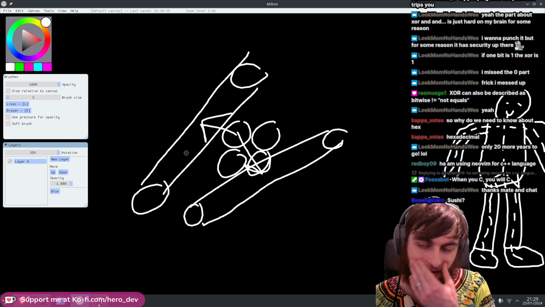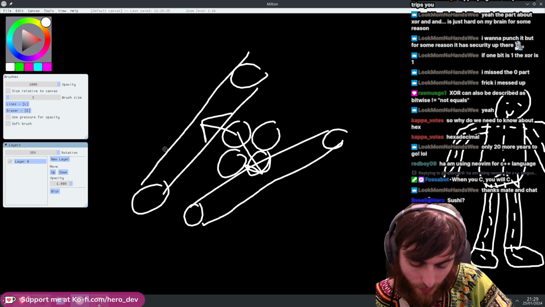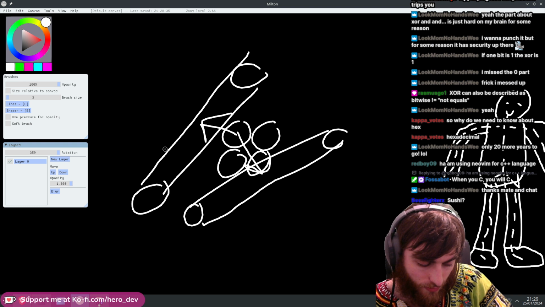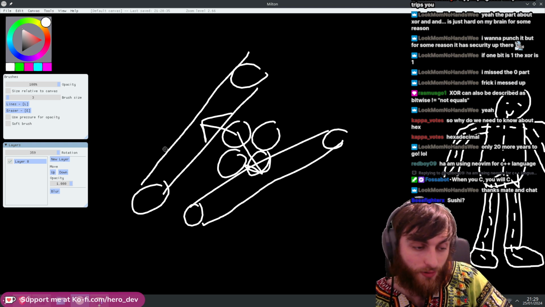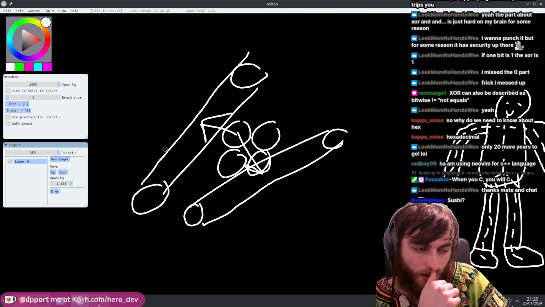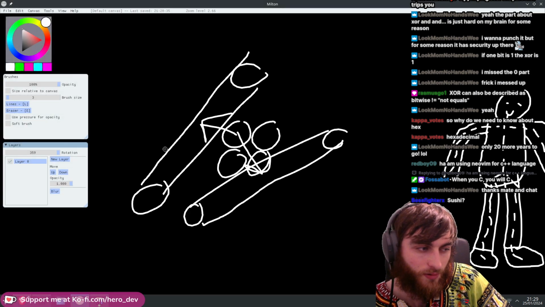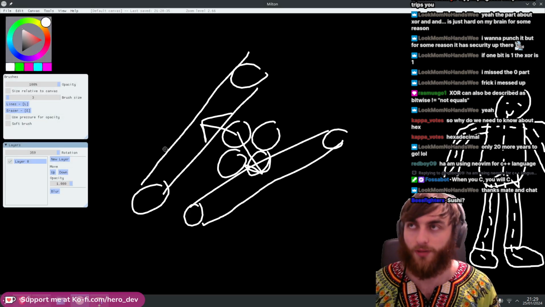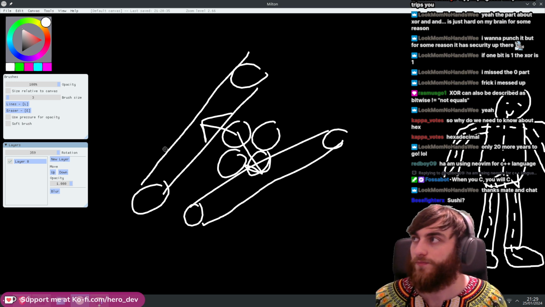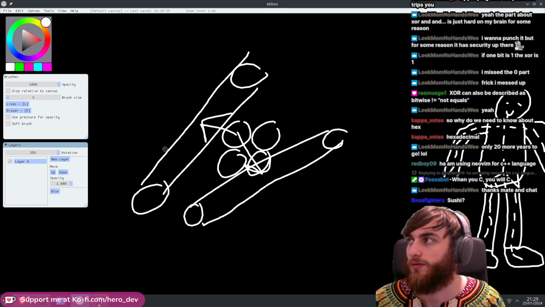Like when you're painting down, you got your volume, you got your spheres down, and you're painting these weights. When you play out the animation, the sort of glitches or artifacts you would get with such a small amount of weights would come from... you would see a set of spheres.